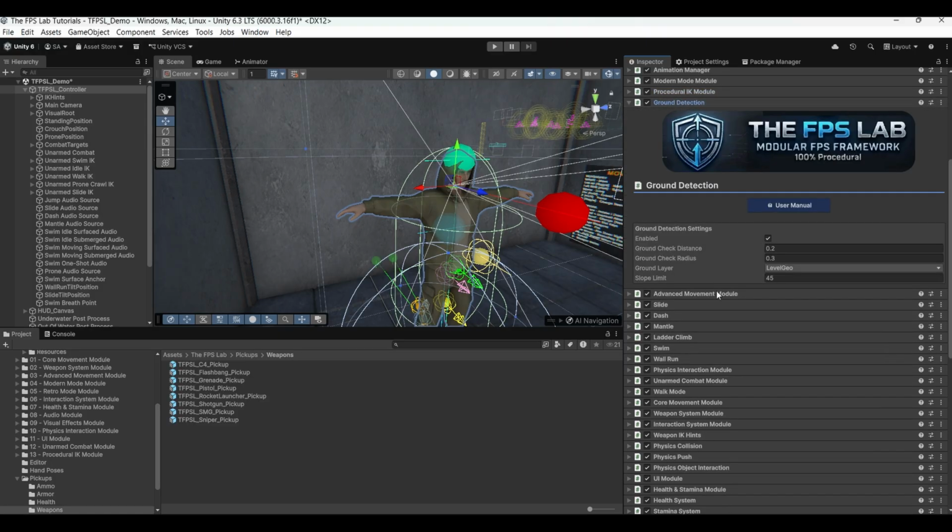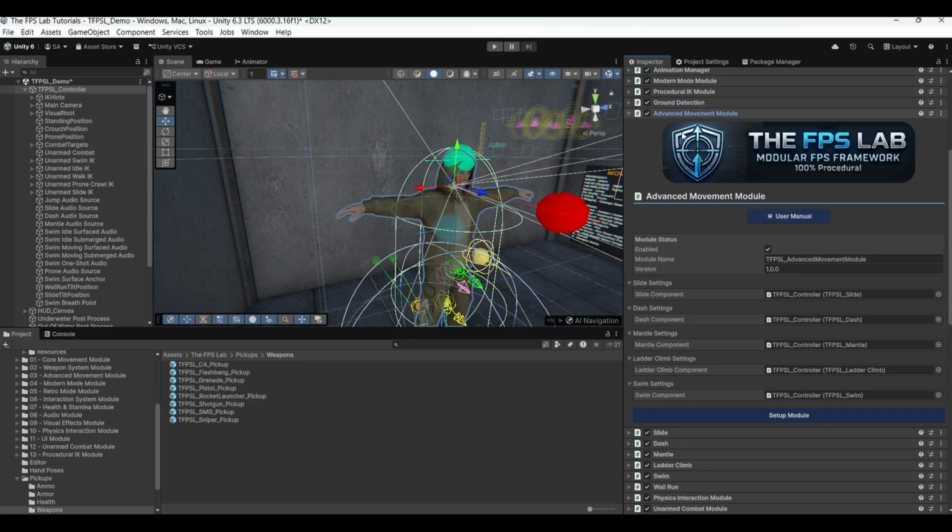Ground detection: just set the ground layer, because everything is tied into this ground layer, which is your level geometry. And for ground detection settings, just make sure it's enabled. By default it is, but if it isn't, the character will act very strange. It won't be grounded, it'll be floaty, it just won't be good. So just make sure that this is set up correctly. And if you use the video tutorial where you swap out my model for yours, then you won't have to worry about any of this because it's already set up.